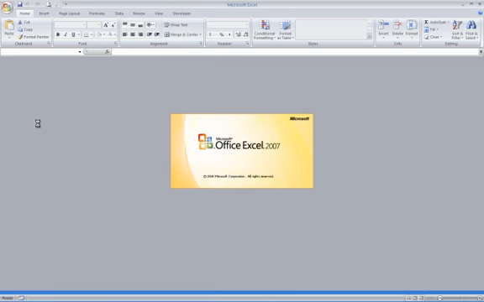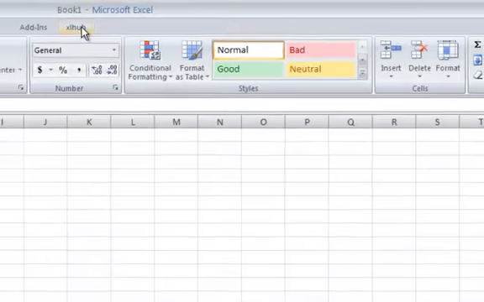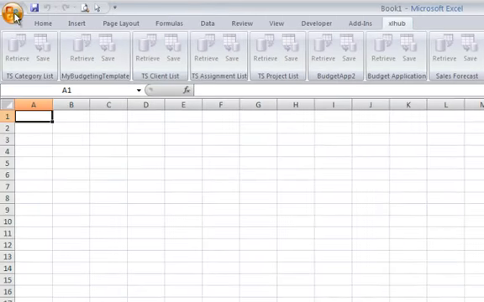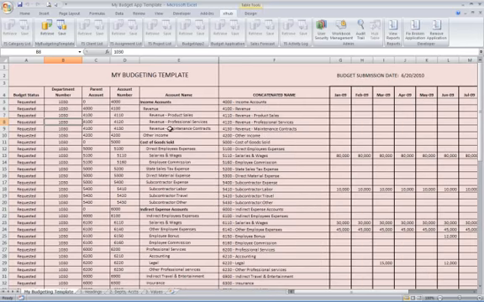So when I come back, I'm going to notice under the XLhub option that my new application should be here. Okay, so I open up my budgeting template. And here it is. Here's the group with my budgeting template. This is the name that I entered. And I have two options. I can save the data and I can retrieve the data.